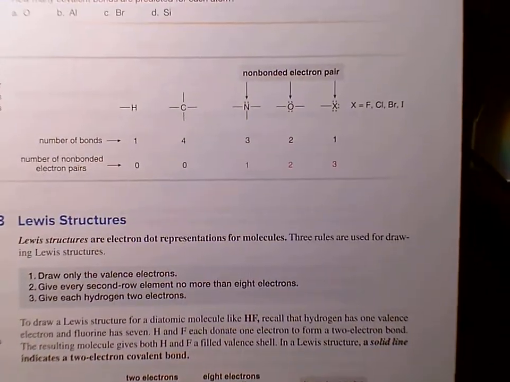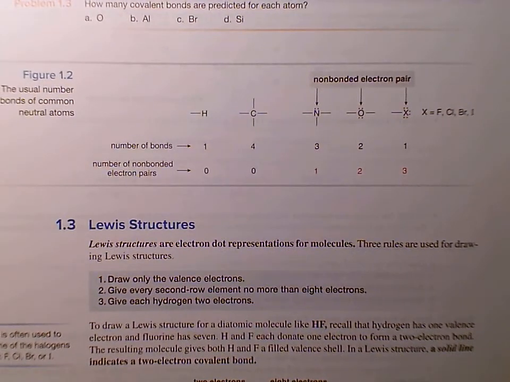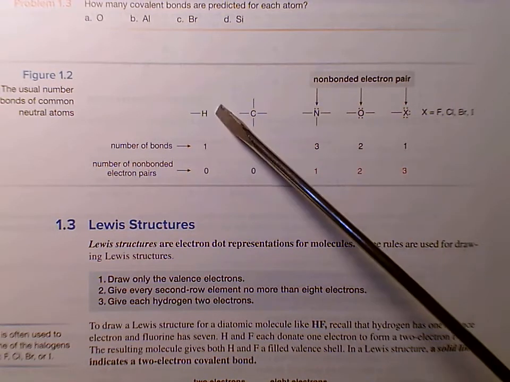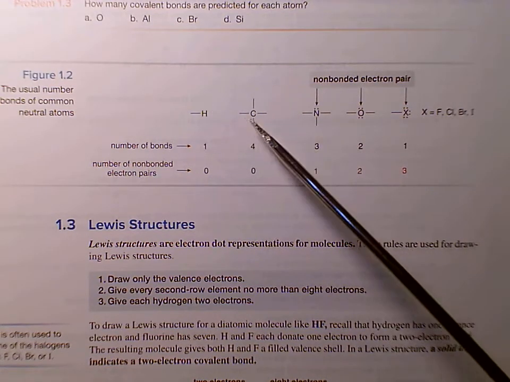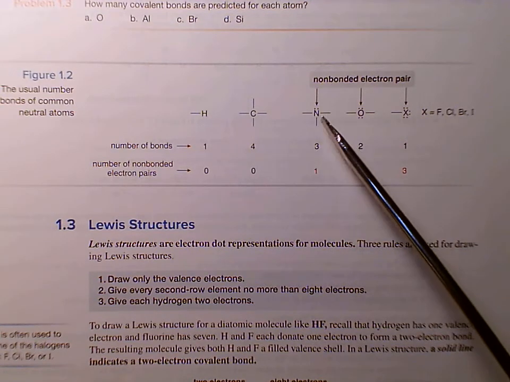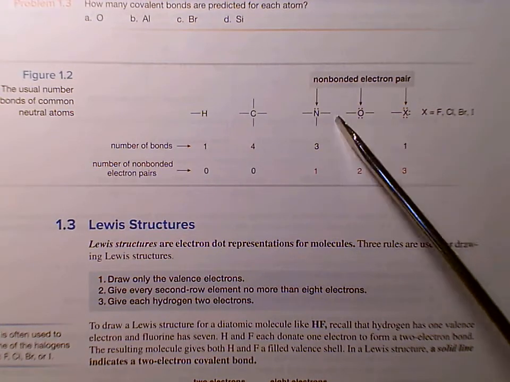A few things to note. Here's a nice table here in your book here. Figure 1.2, the normal number of bonds that elements have. Note that hydrogen usually has one bond and no lone pairs. Carbon normally has four bonds and no lone pairs on it. Nitrogen usually has three bonds and one lone pair. Oxygen, two bonds, two lone pairs. Halogens, fluorine, chlorine, bromine, iodine, with one bond and three lone pairs. You've probably seen these before, but get to know those patterns, because if this is a normal carbon, that's a normal nitrogen, normal oxygen. When you see something different than that, that's when you know you have to pay a little more attention to it.